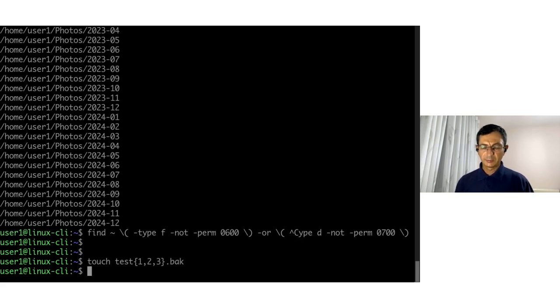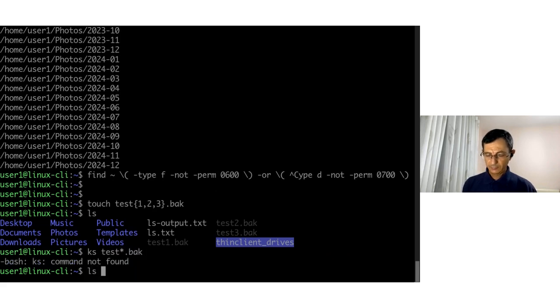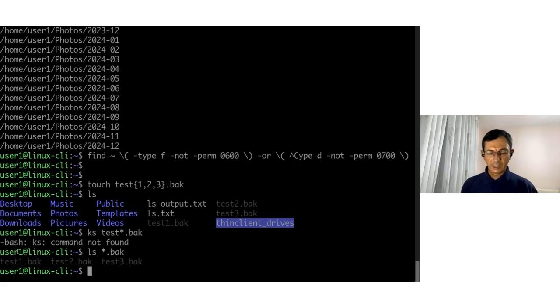So I am creating these example files with this command. The command touch just creates an empty file, and this is a shell expansion.